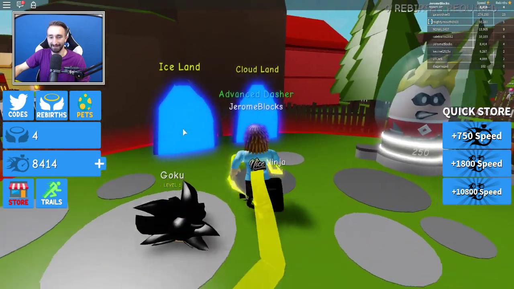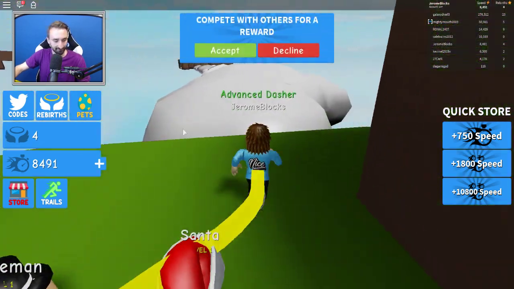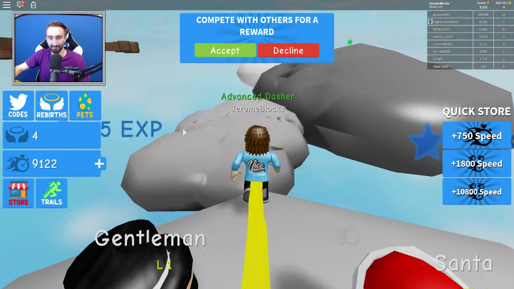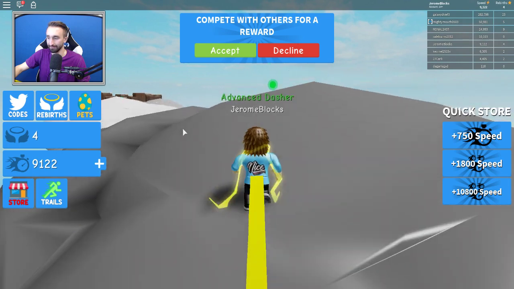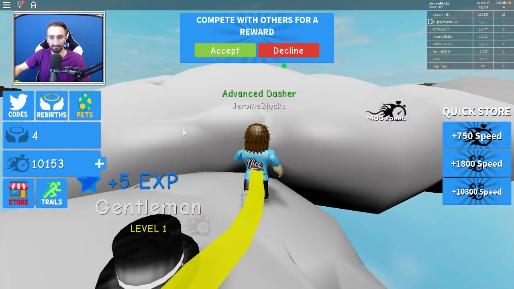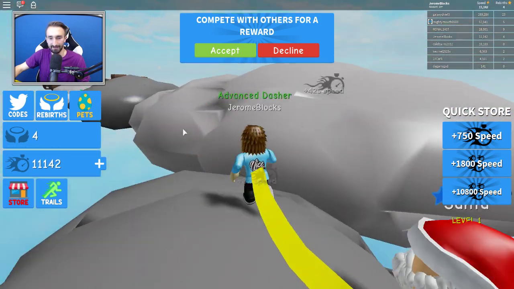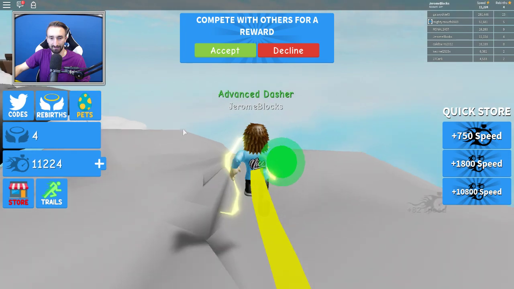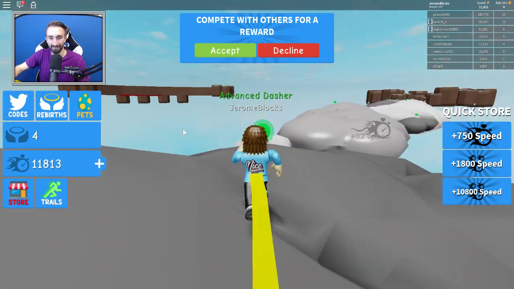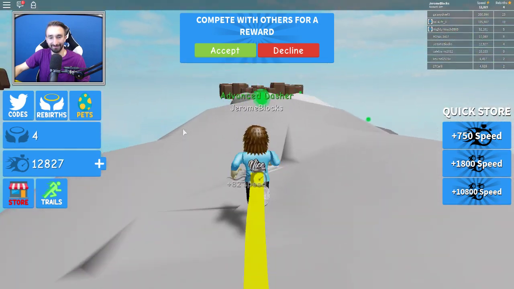We want to go to Cloudland. We want to do the run from Cloudland to Iceland. Okay, and boom, okay, here's the green, and there we go, another green. Thank you. Look at us go. Okay. 10,000. And there's another one. And another one. Good. Okay.